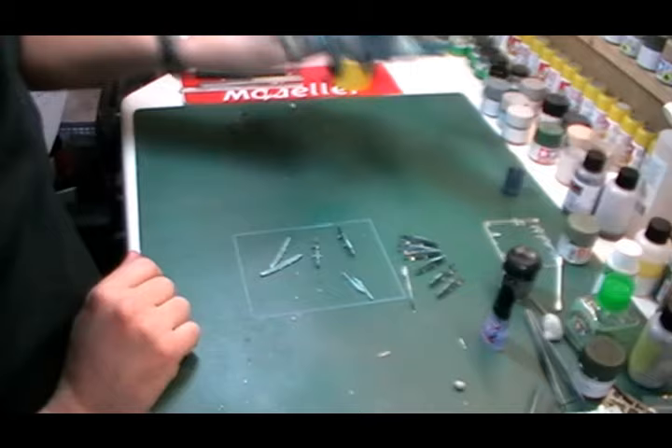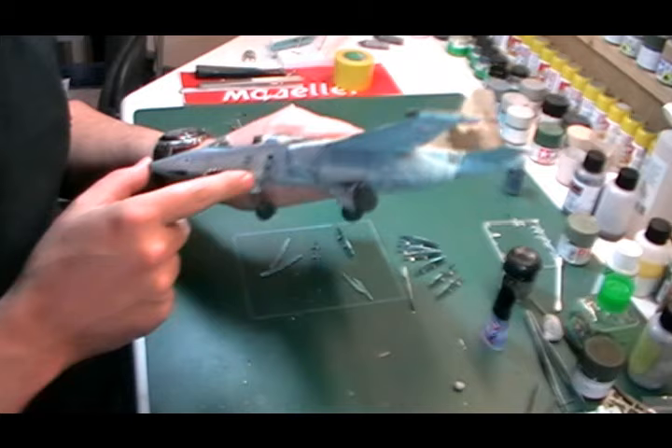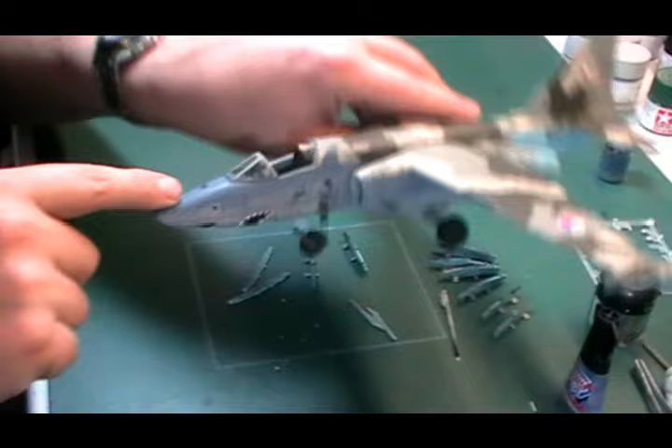So we're moving along at a rapid pace, getting near completion. We've got the gear on, placed the gear doors, and a couple of activators gone in there as well. The boarding ladder is pretty straightforward - that one just really went together nicely, no real hassle. It just folds up and goes on there, and we've painted the undersides of them.